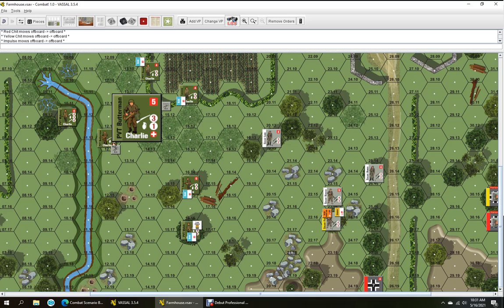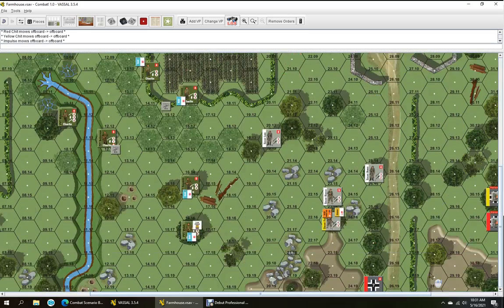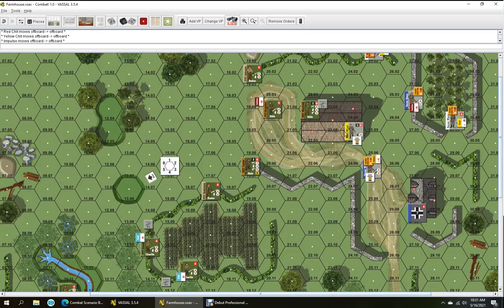My medic moved up. He can actually start adding some fire in here. This guy ran again, running guns down to here. Didn't see anybody, so he got the full movement. This guy snuck over to here, but nobody's able to see him yet, so we don't know what that is. And that's where we're at going into turn 8. So we've got guys in building 1. Can we keep them there? I don't know. We're going to find out next turn.